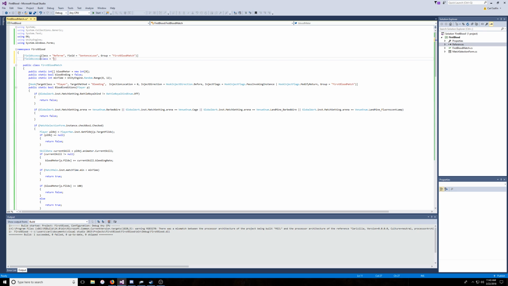class equals. And see, when you do class, it's going to want to auto correct it to the type class. You don't want that. You want a capital C class. And then you're going to type in referee, because that's the name of the class that we want to access, and the name of the field that we want to access. A field is basically anything that is contained in that class. All of the properties and methods are considered fields. And the one that we're trying to turn public is sentence lose.